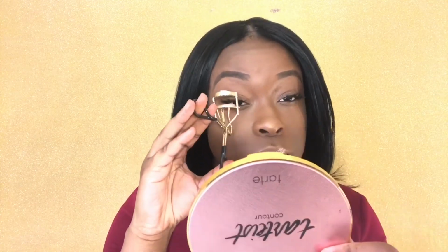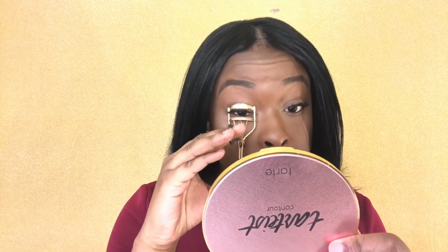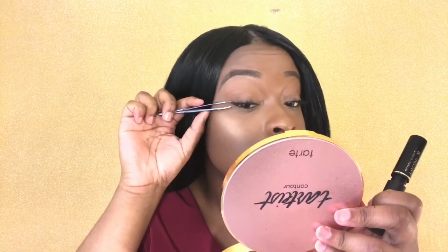Now I'm going to curl my lashes with my eyelash curler. I'm going to gently place my eyelashes in the curler and give it two squeezes. Please, please, please be very careful when you remove the eyelash curler from your eyelashes. You don't want to rip out your real ones and mess up the creation that you just created.